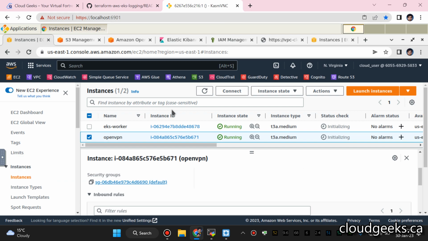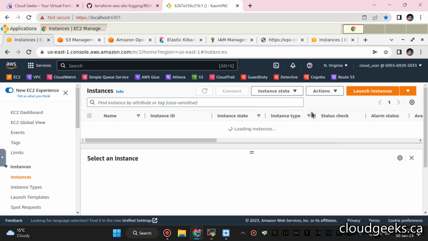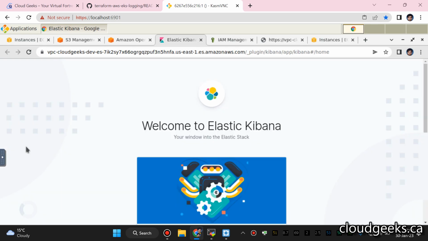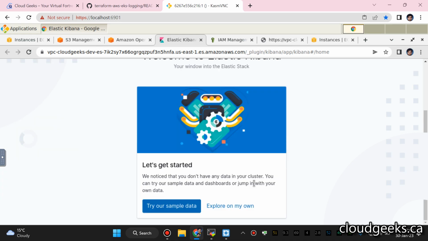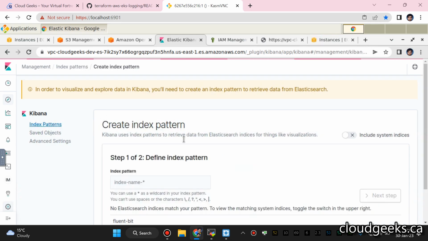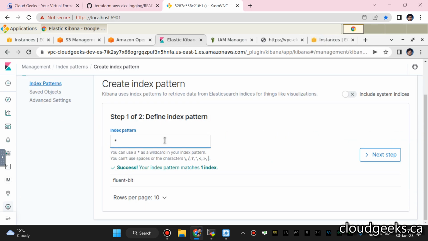So what we are going to do now is the testing. You need to navigate to the Discover section, right? And we are going to create an index pattern. I mean, star, dash, and you see it just popped up below: fluent-bit. Okay, you see, everything seems to be good now.